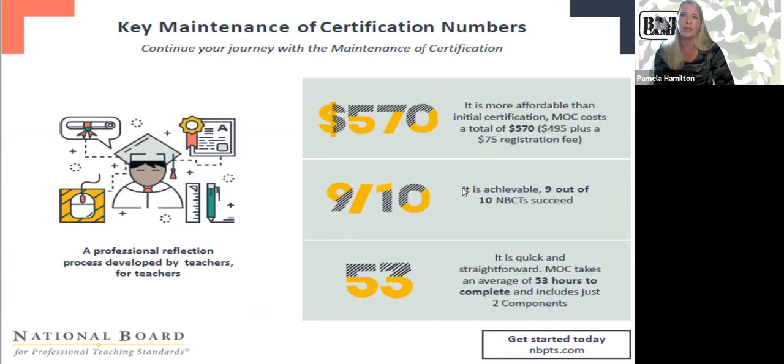National Boards did some studies with MOC and a pilot group, and 9 out of 10 of their candidates successfully completed a maintenance of certificate. So that's really encouraging, that 9 out of 10. Where the learning curve for initial certification is really high and you don't have that many people completing on their first attempt, that's not true for MOC, where most teachers will. And usually that 1 out of 10 is a logistics thing that happened, that you didn't complete the prompts or you weren't giving your lesson in your certificate area. And those are things that I'm going to try to help you with today.